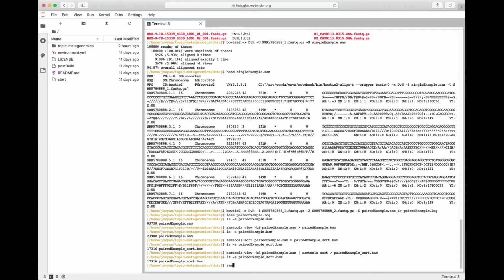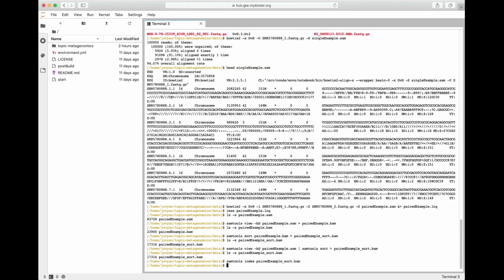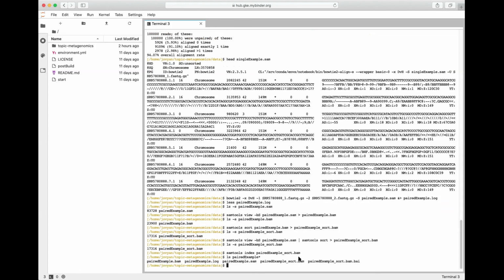The way you do this is with SAMtools index, and then all you have to do is give it the BAM file name, and that's it. It's super quick. And now, if I look at all of my files called pair example, here's the BAM file that I just created, the sorted one. And this is the index, it's going to end with BAI. You're never going to look at that file yourself. It's just going to be used by bioinformatics software later on.